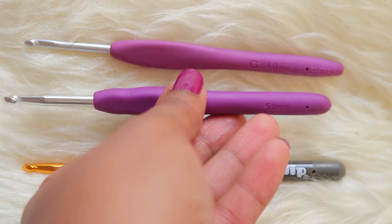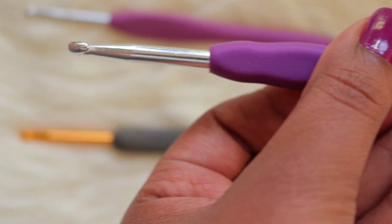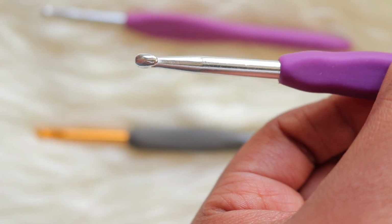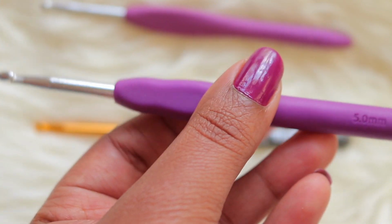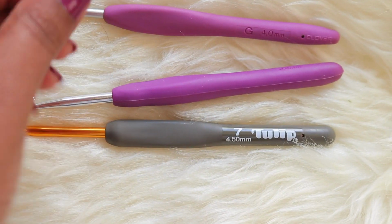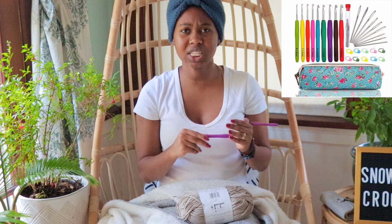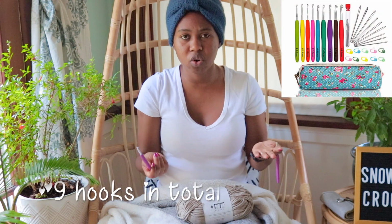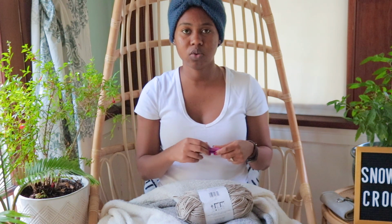And with the replica, I didn't find any problems at all, except that sometimes because of how hard I hold on to this rubber portion, I do have my rubbers coming off easily. So I don't have a couple of my hooks anymore because the rubber did come off. But other than that, for the price, I think it's totally worth it. It came in a pack with about 6 other hooks, or should I say 6 hooks in total. And it had a case, tapestry needles, and a ruler, if I remember correctly. And yeah, so it's a good starter package, especially if you don't know if you're going to continue learning how to crochet or not.